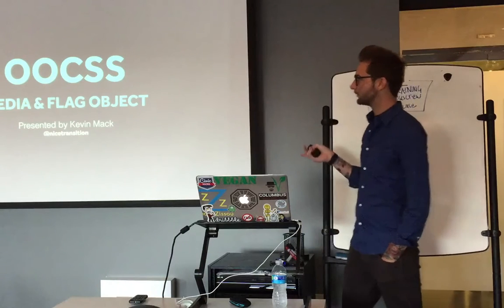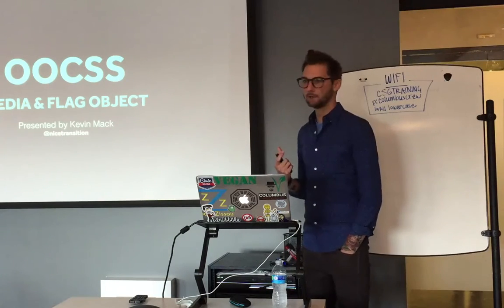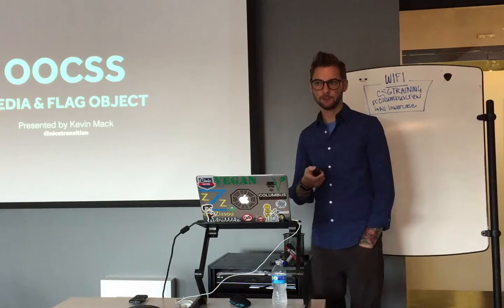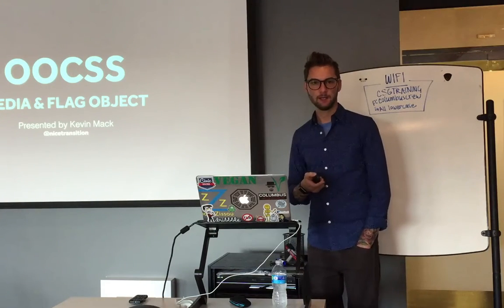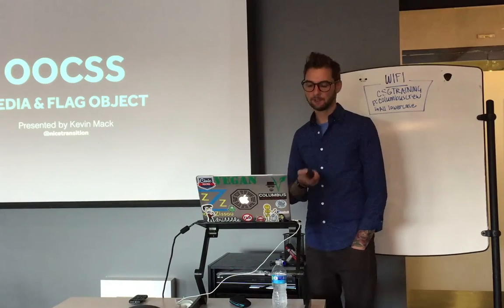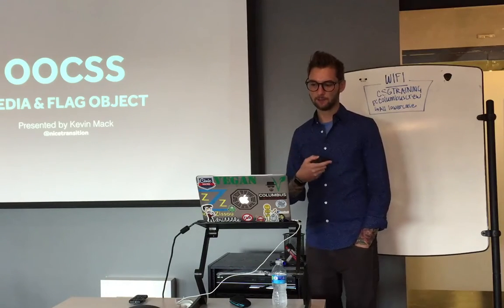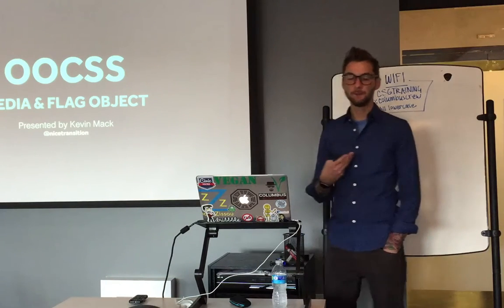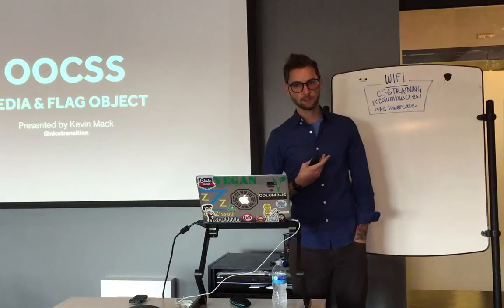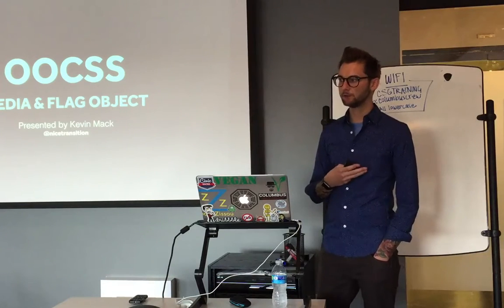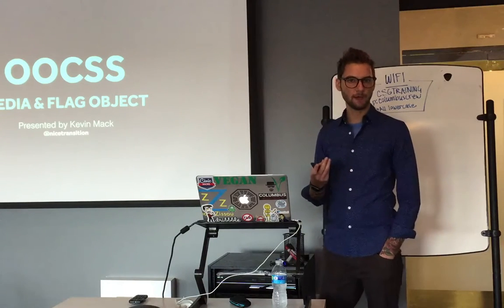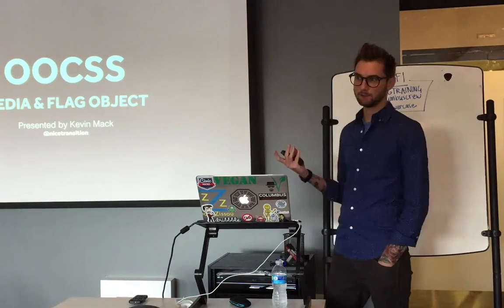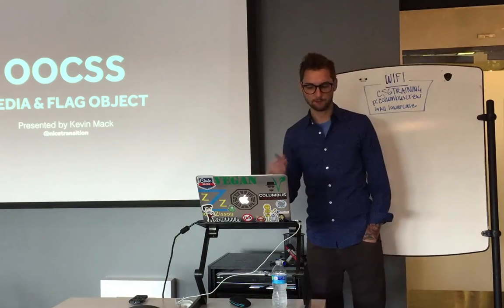We had a request, at the end of our last front-end special interest group, to talk about patterns in HTML and CSS and object-oriented CSS. So I put together a quick little deck on an introduction to object-oriented CSS, and then we're going to focus on the media object and also the flag object. The media object is one of the most common design UI patterns out there. For those that don't know what UI is, it's user interface, the actual interface that people are interacting with.